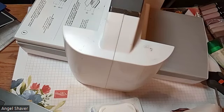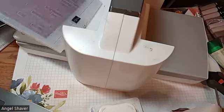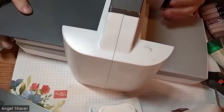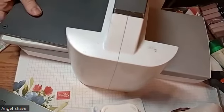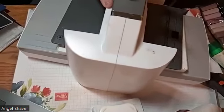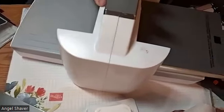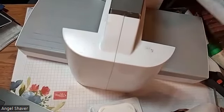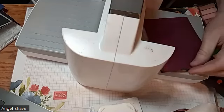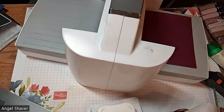And then we are going to stick the Mary Merlot layer in the brick embossing folder and put the 3D plate on top and send it through. And there we have our brick embossed third layer.